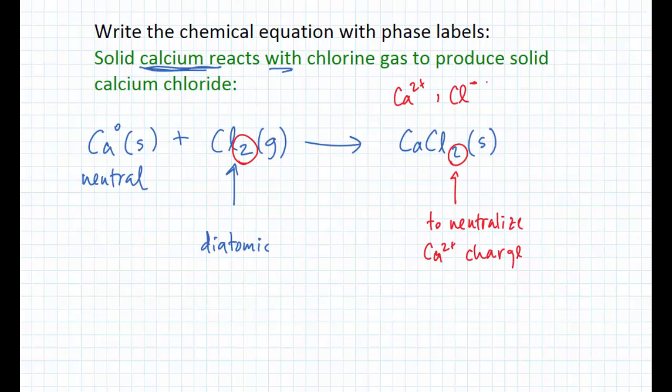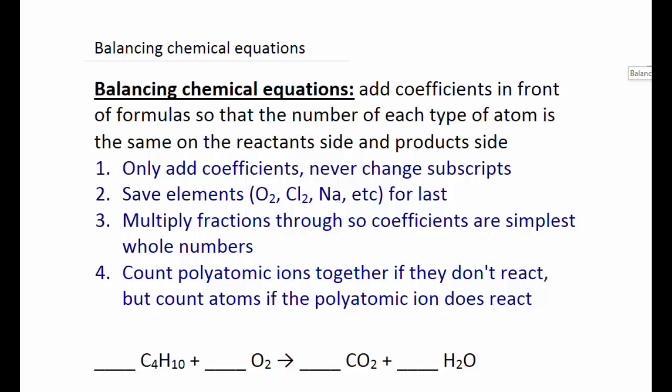Now, I know that's reviewing type stuff, but those are the kind of mistakes that'll really mess you up. Pure elements are neutral. Compounds, if it's a metal and a nonmetal, we need to use the charges to make the formula of that compound correctly, and so on. But I think I just picked this one because it doesn't need to be balanced. It's all ready to go. So let's practice a little bit of balancing.